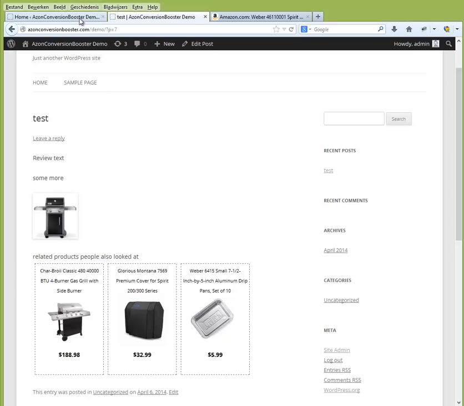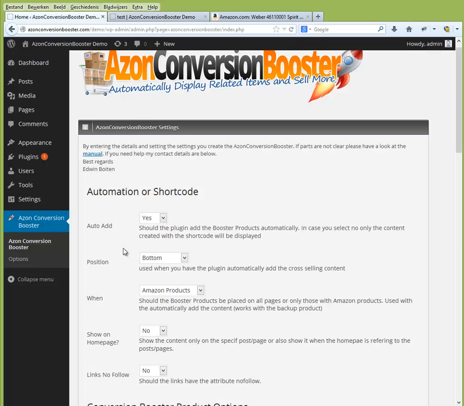So let me show you a little bit about the options for Amazon Conversion Booster. Like I said, you can automatically add the part on your posts or your pages, but you can also say, I don't want that, I only want it on certain posts or pages, and then you can put the auto add on no, and then you will need to use the shortcode.